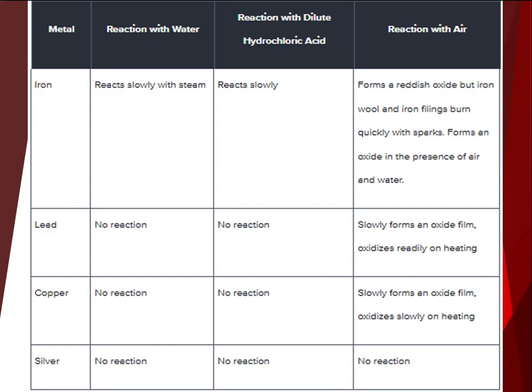Lead's reaction with water, there is no reaction. Lead's reaction with dilute HCl, there is no reaction. Lead's reaction with air slowly forms an oxide film and oxidizes readily upon heating. Again, we're having to add energy to make this work now. Copper metal's reaction with water, there is no reaction. Copper's reaction with dilute hydrochloric acid, there is no reaction. Copper's reaction with air slowly forms an oxide film, oxidizes slowly upon heating. Again, we have to add energy to make this happen, and it still happens slowly.